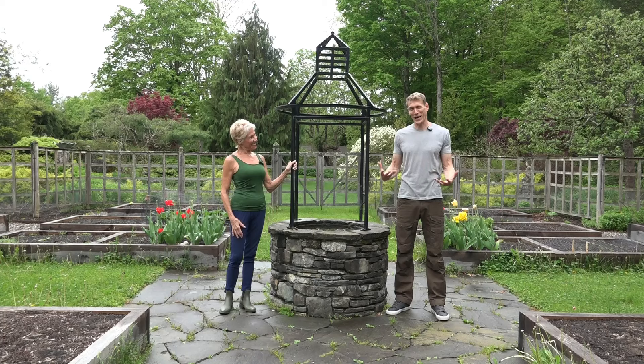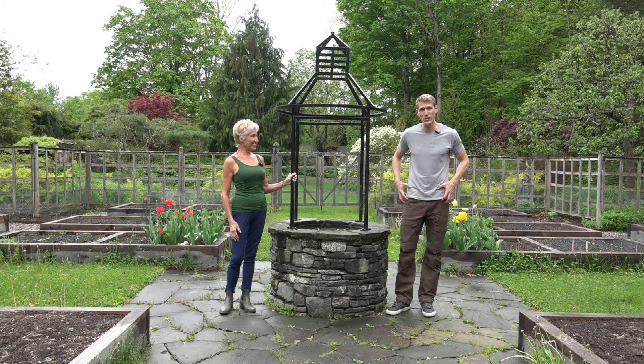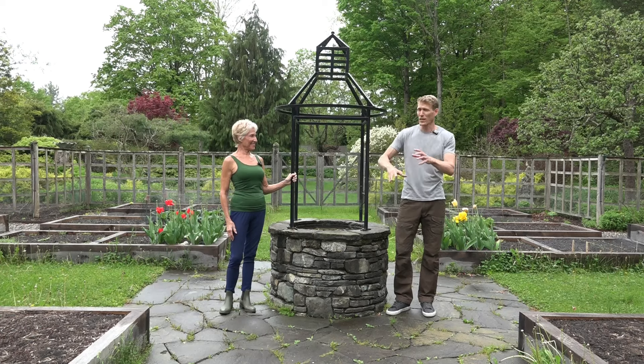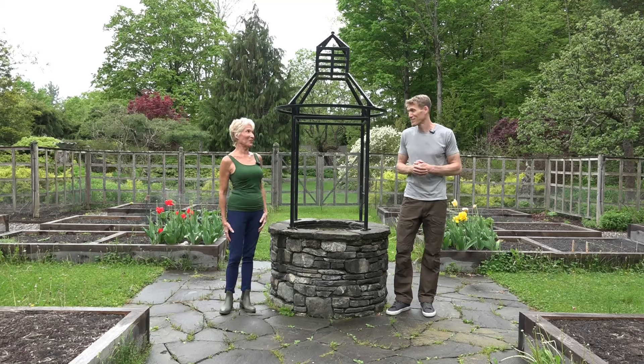It's so true. I call it that because if you can master this move and that strength and stability in each hip, you're going to greatly reduce that risk of slipping, tripping, falling — giving yourself those injuries that really start that cascade of not being able to do the things that we love to do, like garden. And there are a lot of places you can slip in a garden.